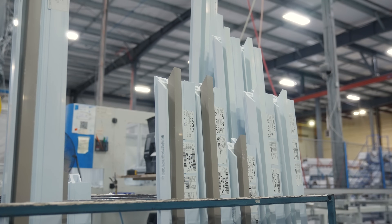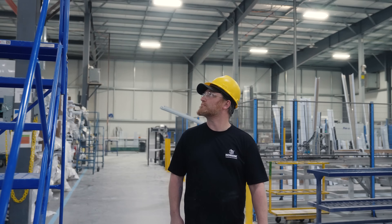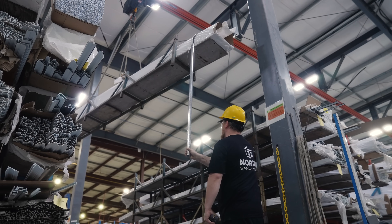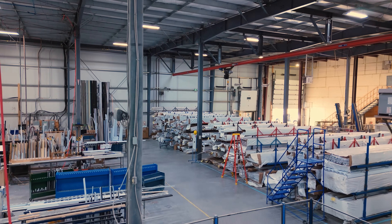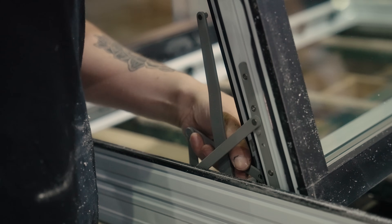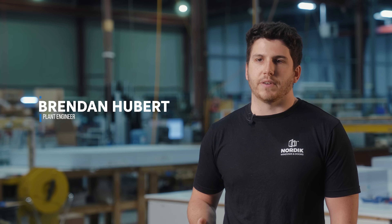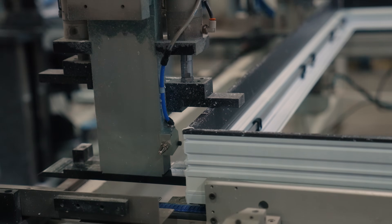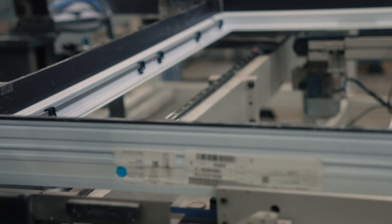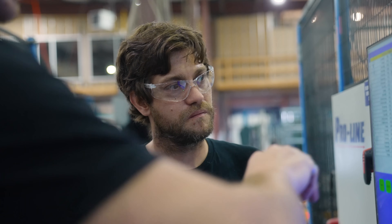That's why we have RevoCell Microcellular PVC. It's a new technology — it's not trying to meet newer requirements of ENERGY STAR to be more and more efficient using old technology. It's a new technology that's designed by virtue of how it's made to be more efficient. What we really put a lot of importance on is maintaining our stance as the premier leader of window products in Canada that are still available at an affordable price.